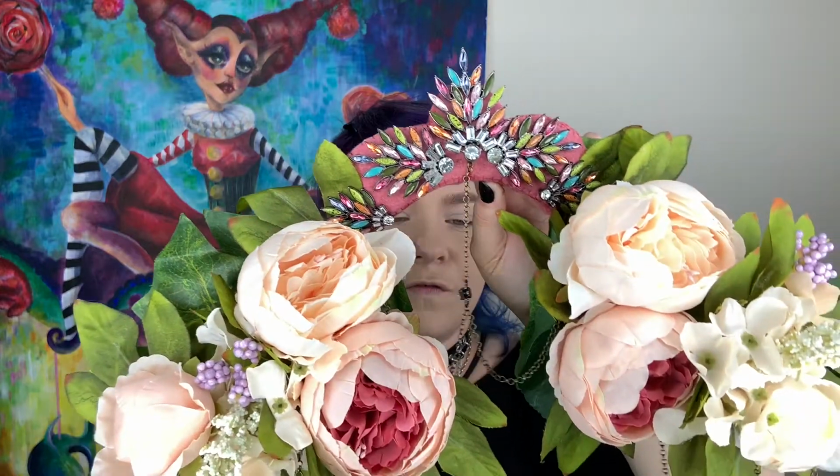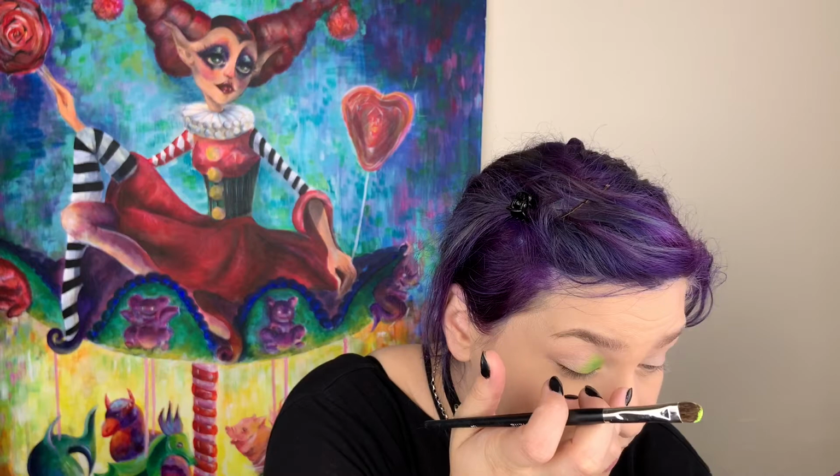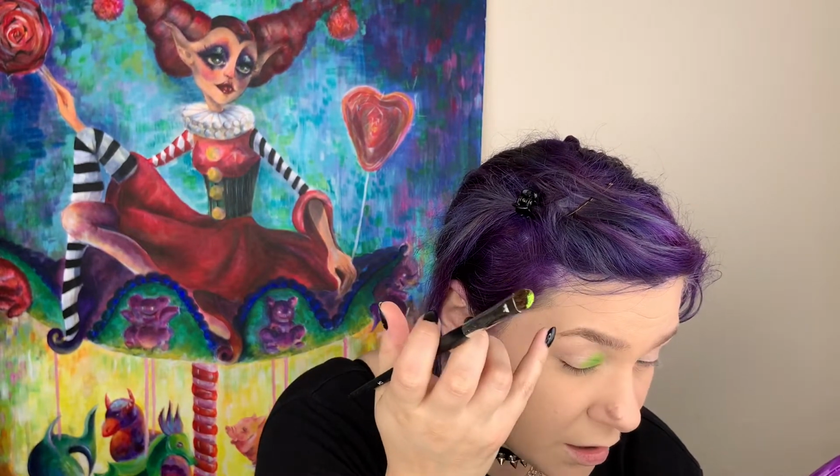So I'm gonna use basically the colors of the headpiece to achieve the wings effect, okay? And yeah, let's do it. While creating a wing, you can see that the edge of the wing is darker shaded, and the outside part of the wing is way brighter.